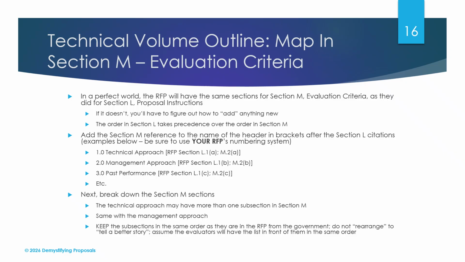Next, as we did with section L, break down the section M sections. So the technical approach may have more than one subsection in section M, and the same with the management approach. Also, a reminder to keep the subsections in the same order as the RFP from the government. One other note is that the subsections in section M may not match the subsections in section L. Include both sets of subsections in your proposal outline.